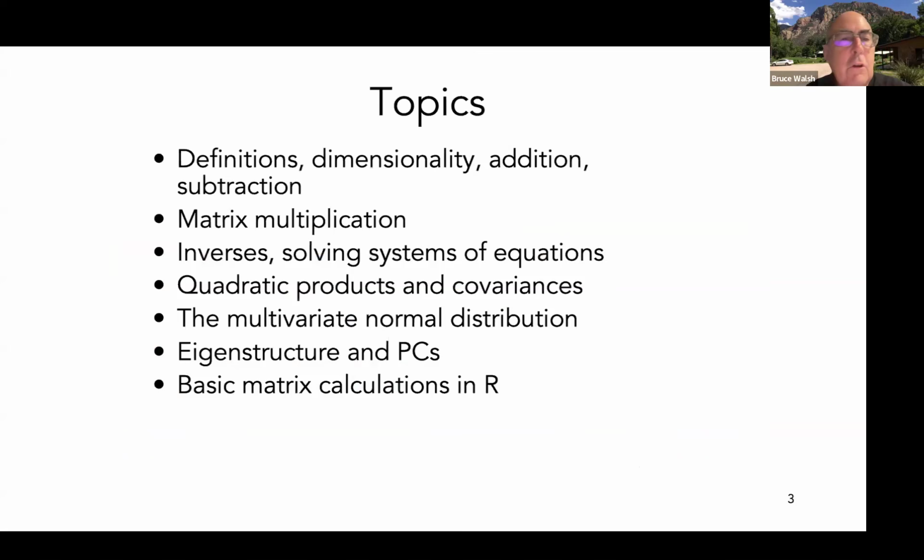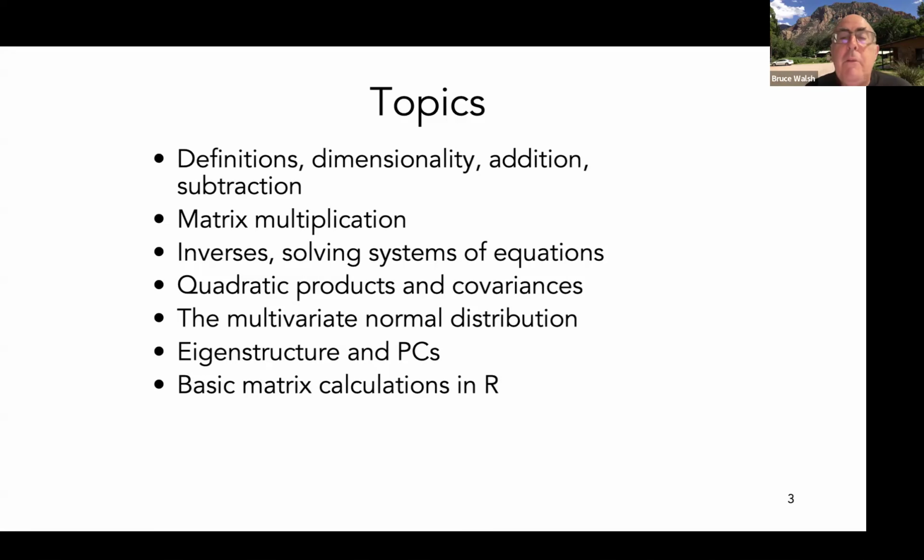So with that in mind, what are we going to talk about today? I'm going to give you definitions of matrices and vectors. We'll talk about how you quantify how big they are, that is their dimensionality. We'll talk about addition and subtraction. Those ideas are pretty straightforward. The idea that's a little bit weird if you haven't seen it before is matrix multiplication. I'll try to motivate where that comes from. Then we'll talk about inverses of matrices.